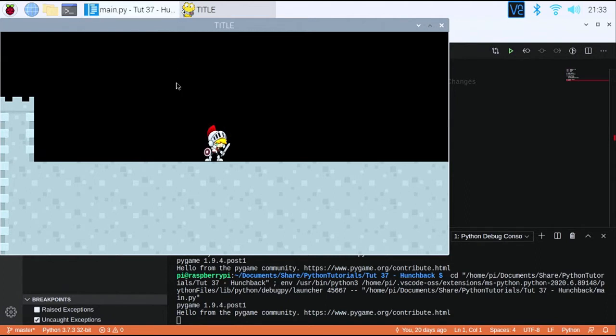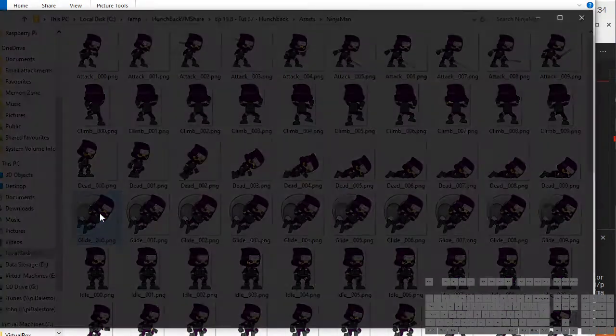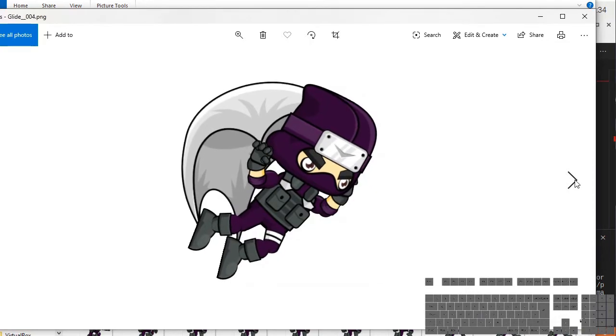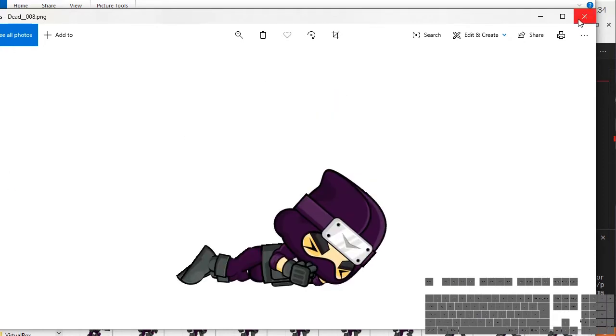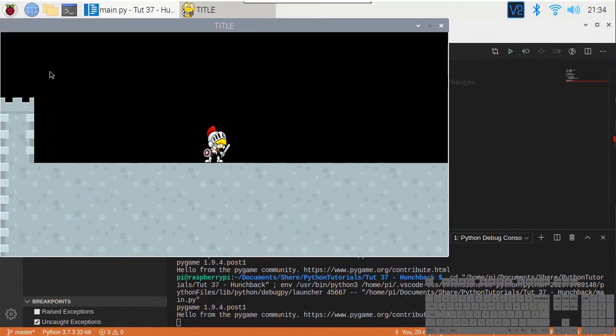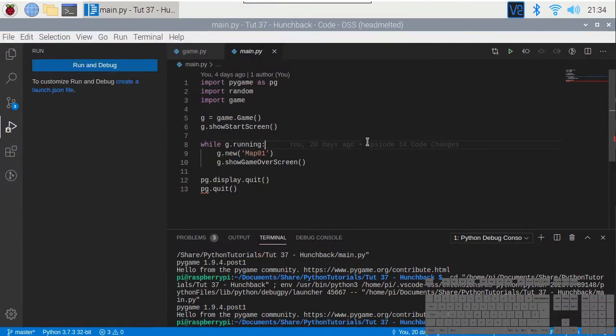So what I was wanting to do, I'm back on the computer now, is get the ninja to start somewhere down here, and he climbs and climbs until he gets to here. And then what I thought this ninja could do is this. We have a glide animation that he could glide ninja-like to our hero, trying to catch her by jumping off there and gliding down. So that's what we're going to try and do.